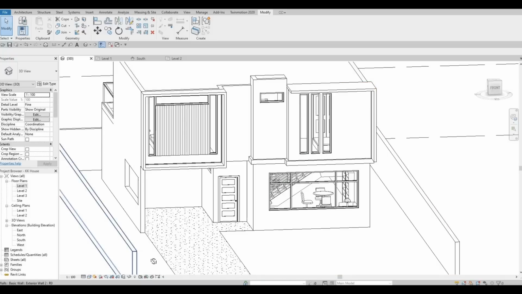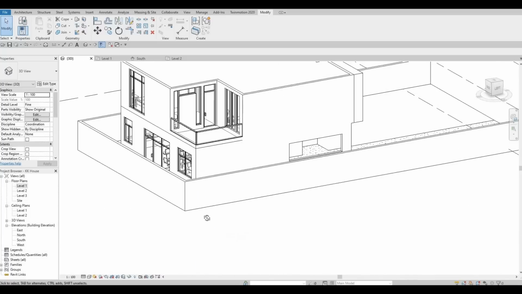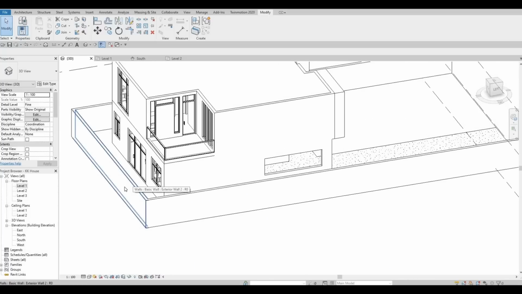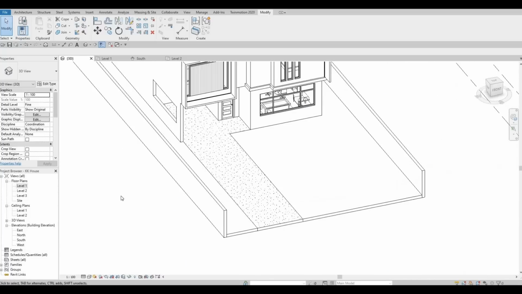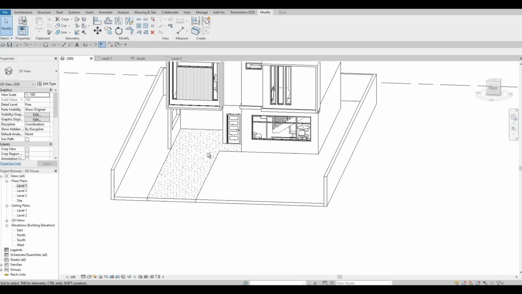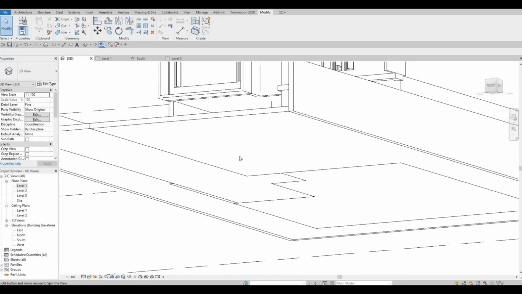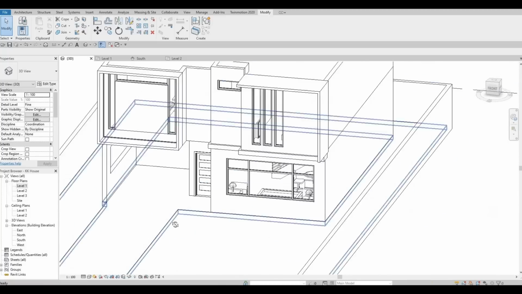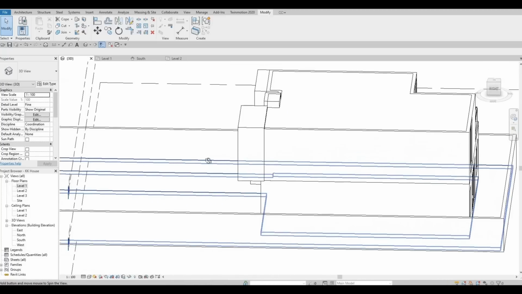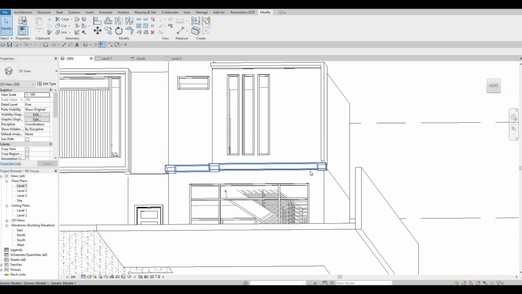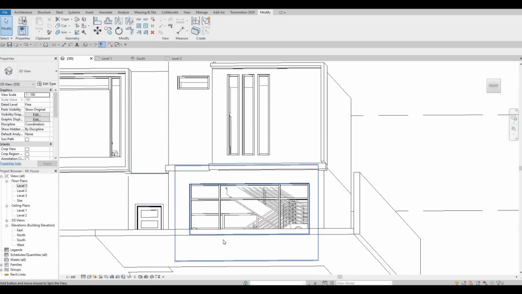So let's go back to hidden line. I'm still contemplating if I'm gonna add a pole. So we have this one's there. We could add lights here.